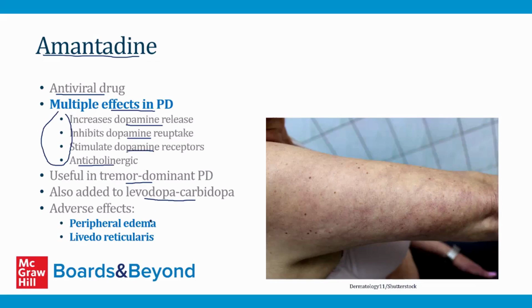And in terms of adverse effects, it has two unique adverse effects you just need to know for your board exams. First of all, this drug can cause peripheral edema, so patients will notice swelling around their ankles. It also can cause an unusual drug rash called livedo reticularis. That's what's shown in this image on the slide here. It kind of looks like a purple net with lines like this across the skin. This rash is benign. The reason it happens in response to amantadine therapy is not well understood, but it's a classic complication of this drug and patients will notice it.